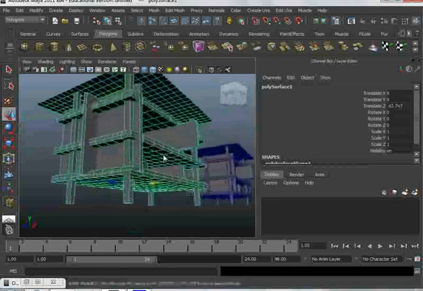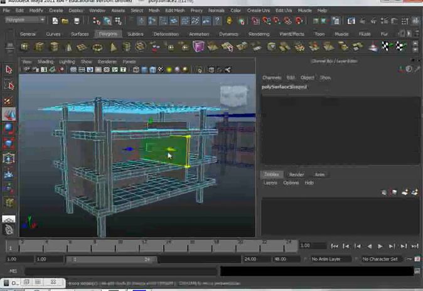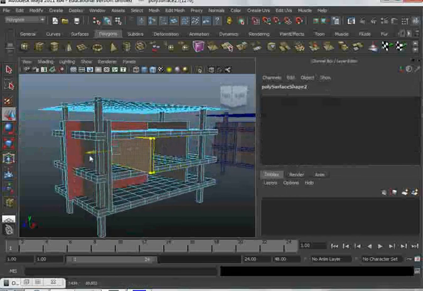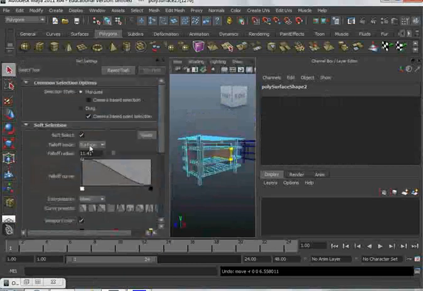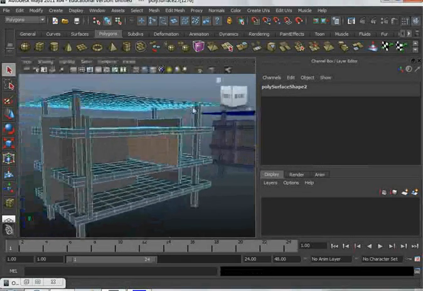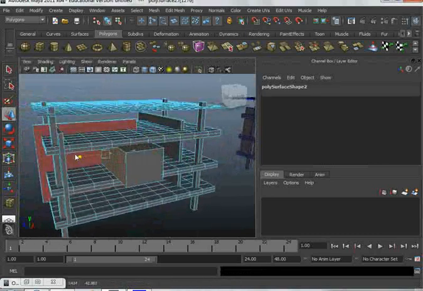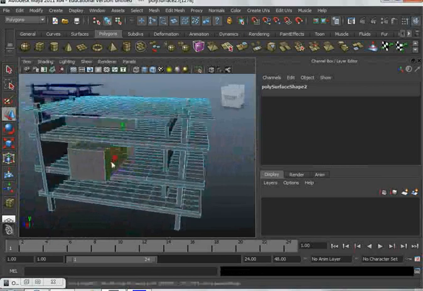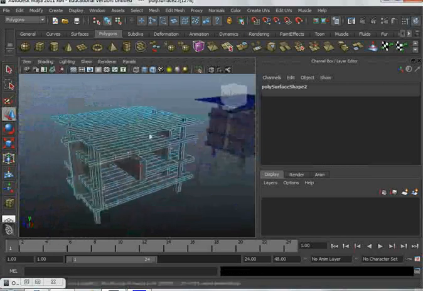So number one, I can choose face, right? I can manipulate this face. Let's disable the soft selection, so it's no confusing about that. So now if I select a face, I can move the face, right? So I can manipulate everything here.